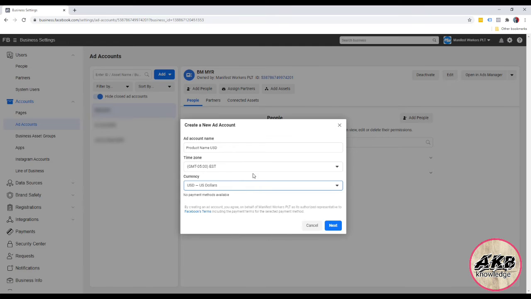Now, there's no right or wrong here. You can put it in whichever currency that you're comfortable with. It could be Sing dollars, it could be pounds, Australian dollars. It's totally up to you. There's no advantage whatsoever. So once we're done, we're going to click on next.